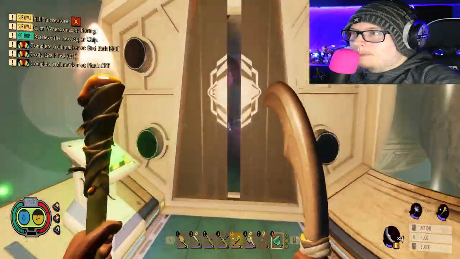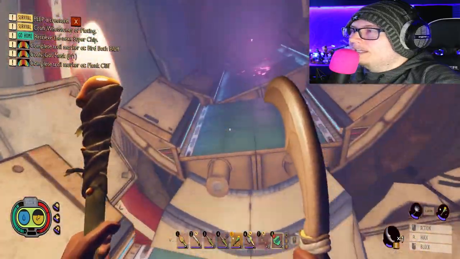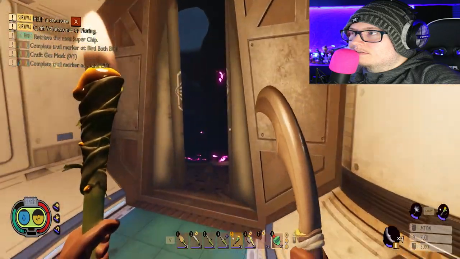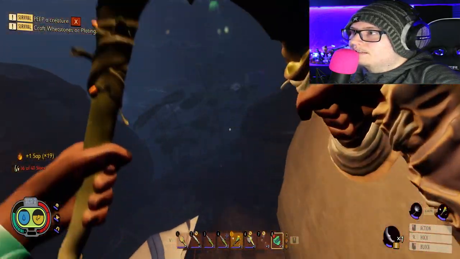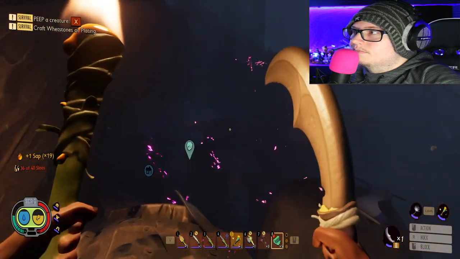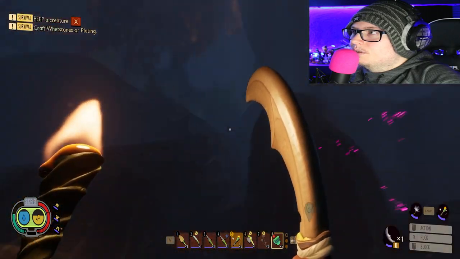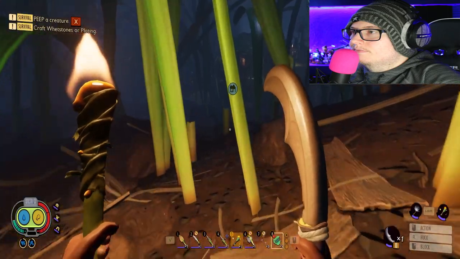Okay. So. Zip lines! Alright, let's get back to base. Okay? Give me that. Alright, now let's get back to base. Base is over there. Right there. We're back! We made it!